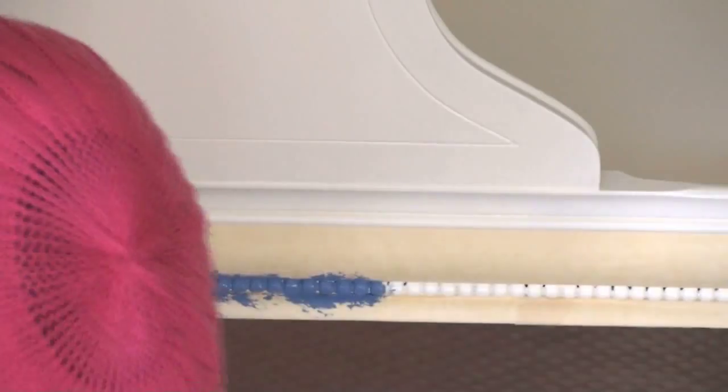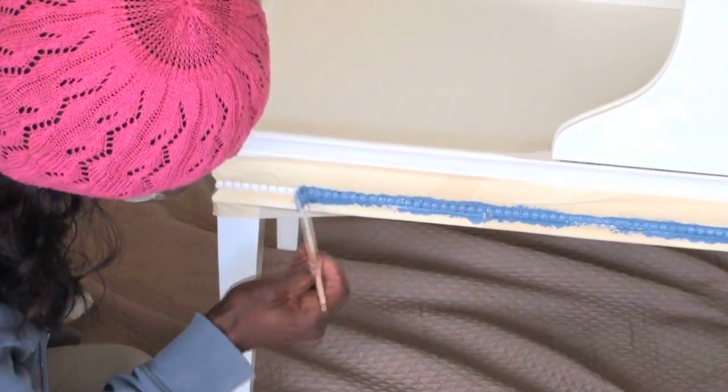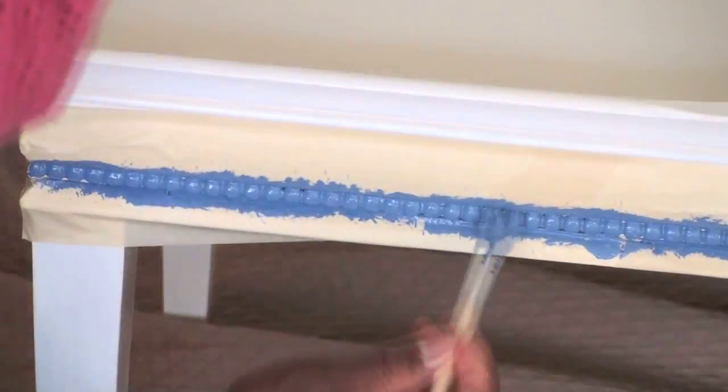Once I finished painting the beaded detailing, I allowed it to dry completely. Then, because I know these end tables are going to see a lot of use, I put 1 coat of a water-based polyurethane, which protects the paint but helps make cleanup easy.